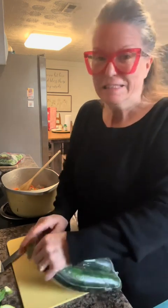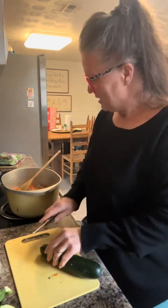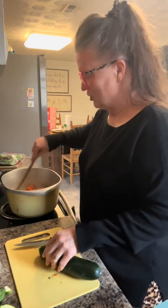All right, y'all. It's looking good. It's gonna be so good. This is looking good over here. The shrimp is looking amazing.